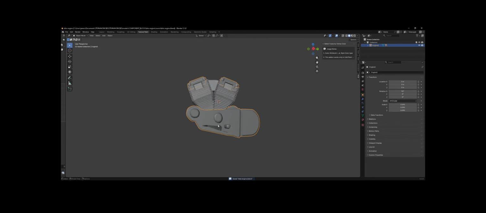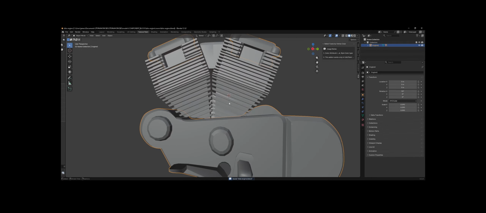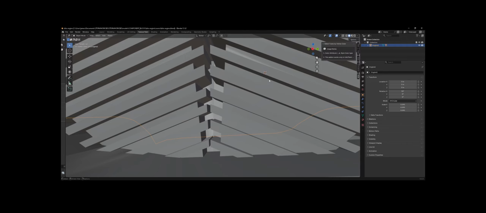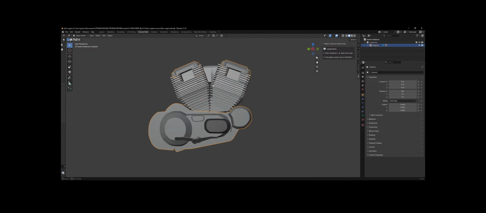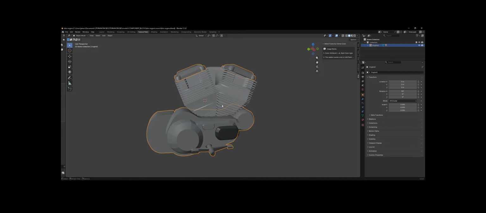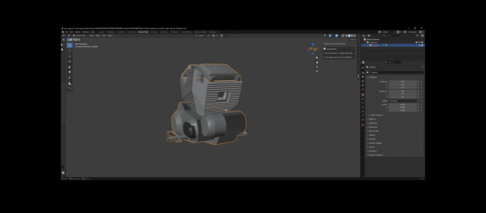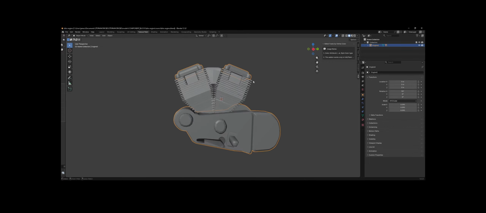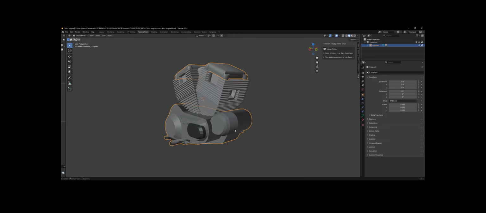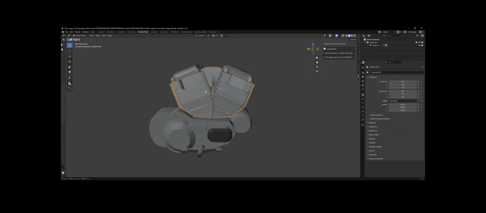Okay, but you see how this centers it to the origin. See this little yellow dot right there? That's the origin, okay? That origin isn't exactly center, as you can see. Say you want to center to the little V right here, these little heat sinks, the pistons, right? Well, we've got to move the center. Some centers may be different, so what you do, you select everything. You do set origin to 3D cursor. These 3 separate parts have 3 separate origins. That's now going to stack all the origins perfectly on top of each other on the 3D cursor. The 3D cursor is a little red and white thing, okay?